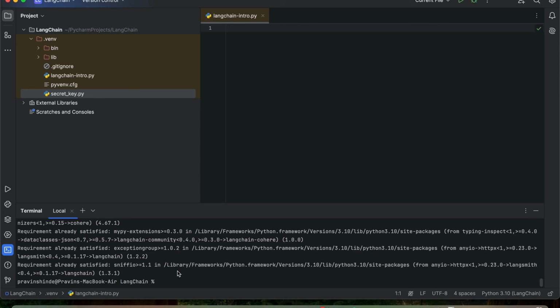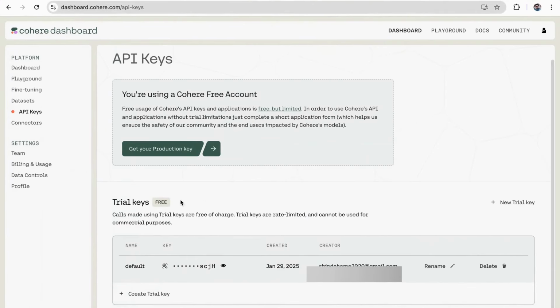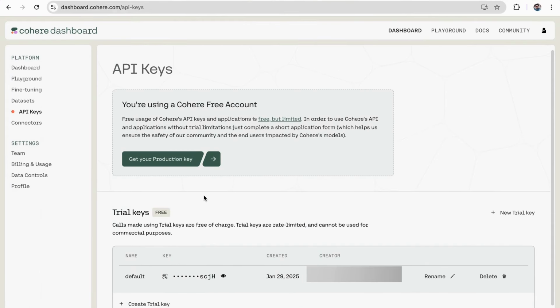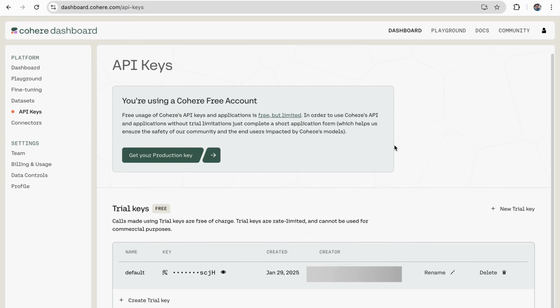In this tutorial we are using a core LLM. Using that LLM we connect through LangChain and get the response from that LLM. First of all, to use Cohere you need to log in to the Cohere website and sign in, and then you can see the dashboard.